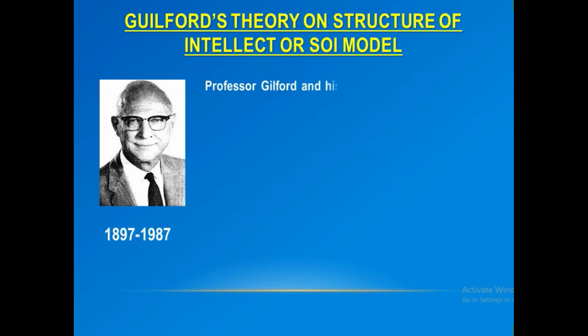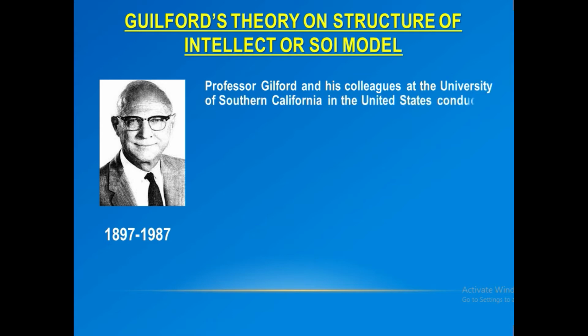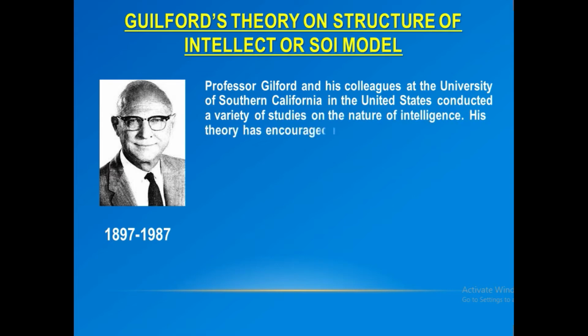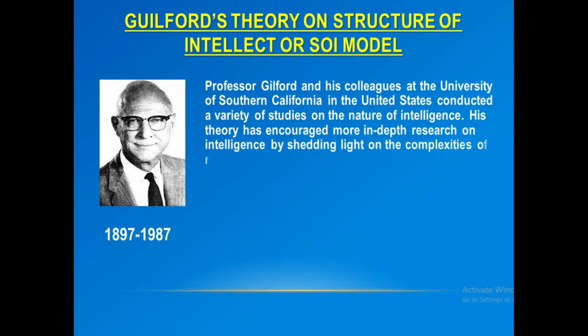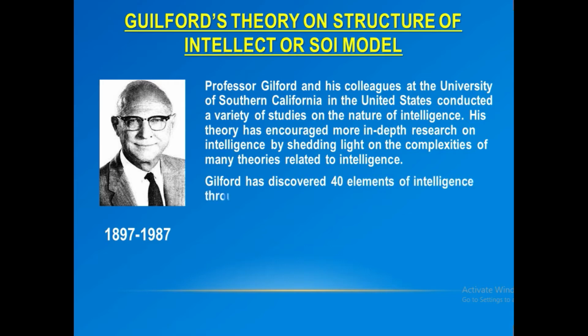Professor Guilford and his colleagues at the University of Southern California in the United States conducted a variety of studies on the nature of intelligence. His theory has encouraged more in-depth research on intelligence by shedding light on the complexities of many theories related to intelligence. Guilford discovered 40 elements of intelligence through many experiments.